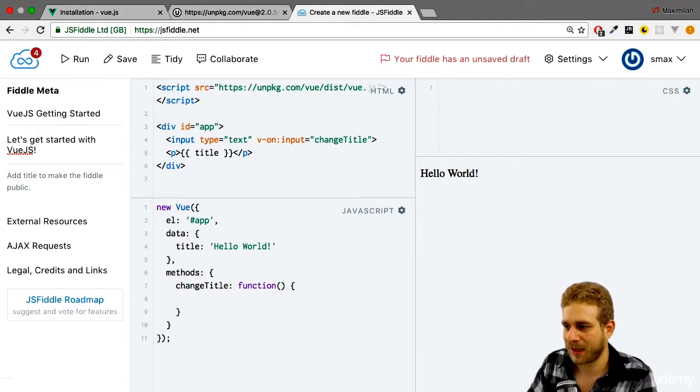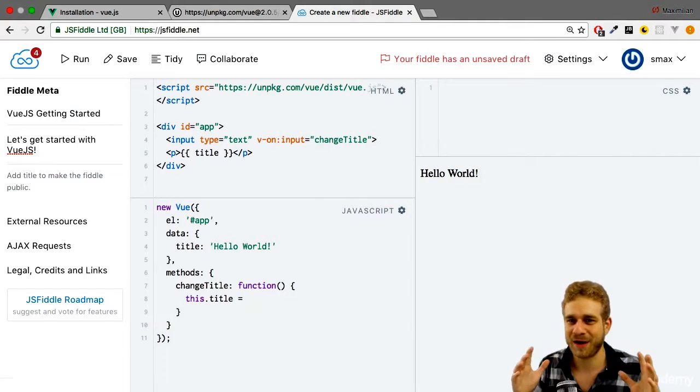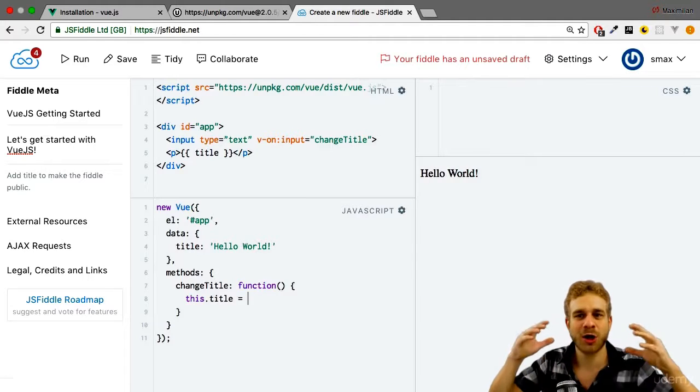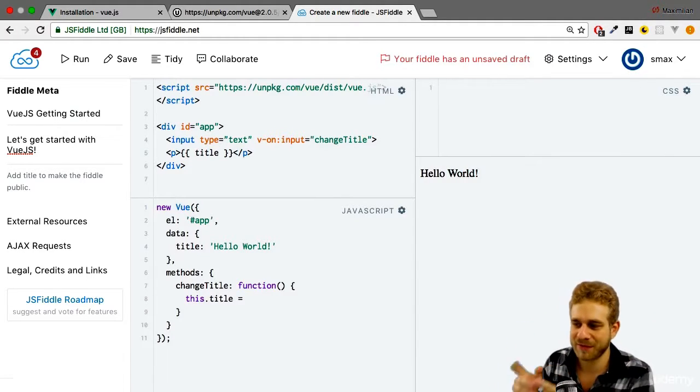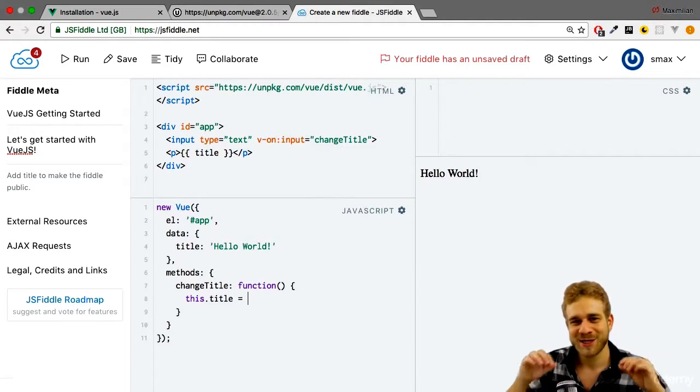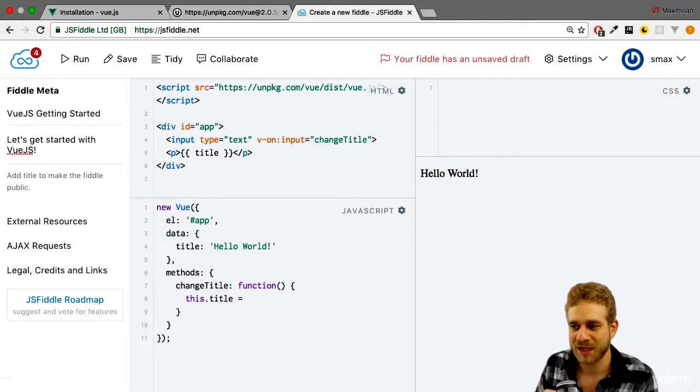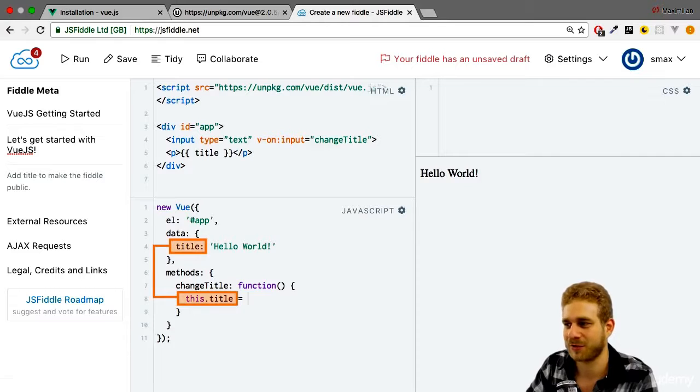And here's the first important thing. I won't say data.title or something like that. Instead I can say this.title equals. Now this, referring to the data object, certainly looks a bit strange. And it is strange. It's some magic being done in the background by Vue.js. It proxies all our data properties, like title, to the top Vue instance object automatically, which is why we can access it with this. I will come back to this later in the course, but for now it's just important to keep in mind you got access to all the properties stored in data and also to all the methods stored in methods by accessing them with this and then the name. So this.title gives me access to the title stored here.